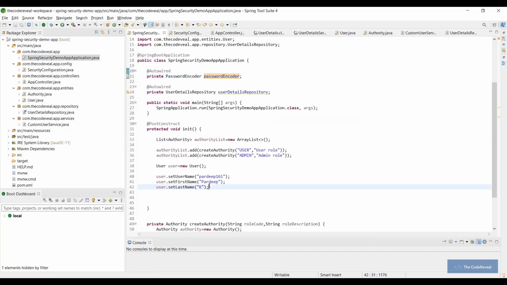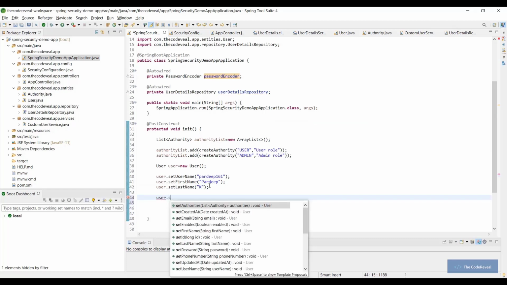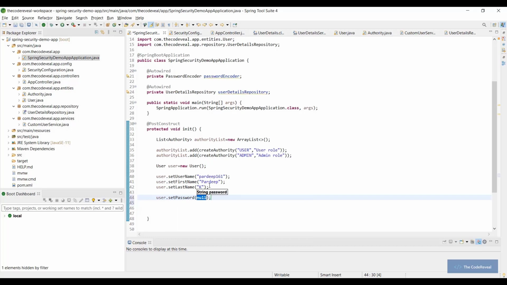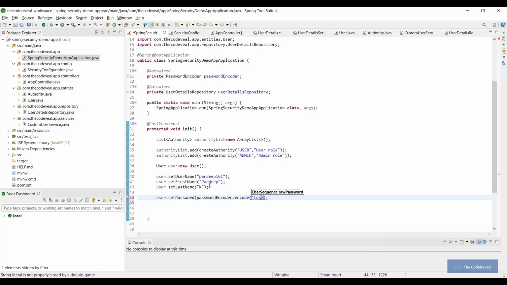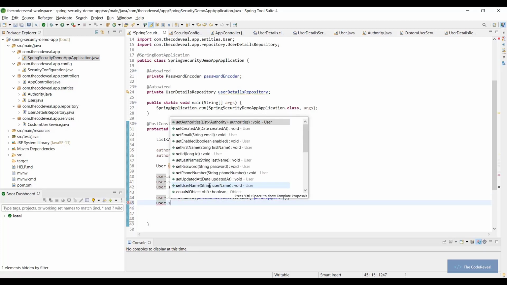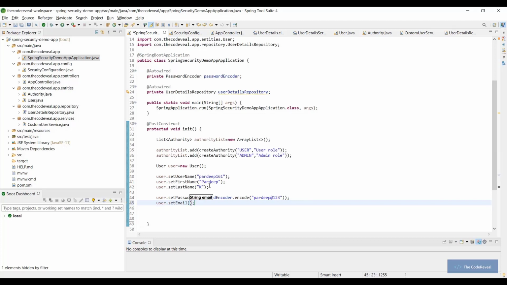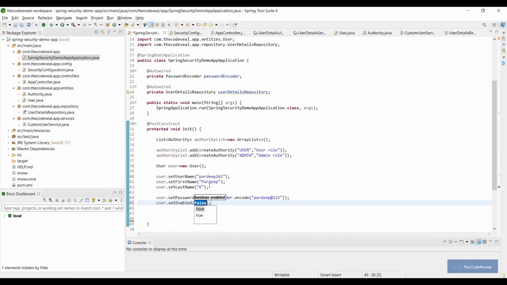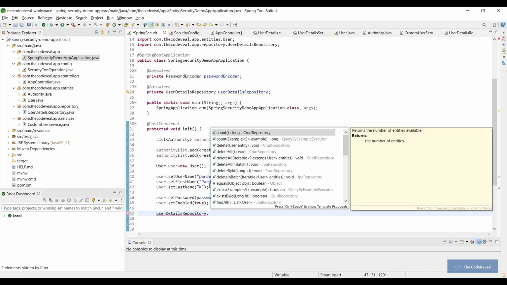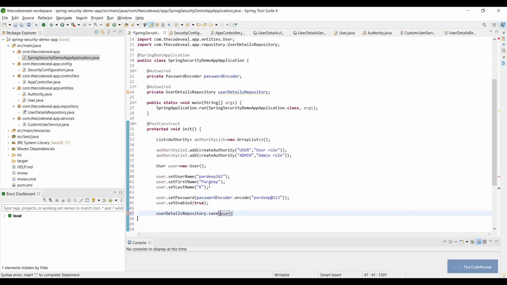Okay. So here we have user.setPassword, passwordEncoder.encode, that gives the password 123, and user.setEnabled true, and save the user.